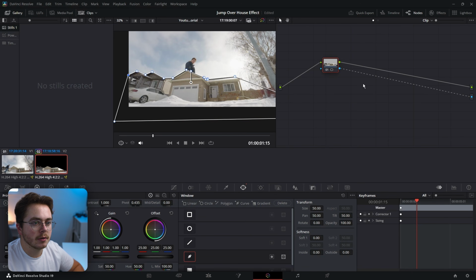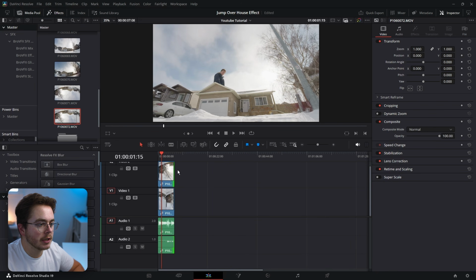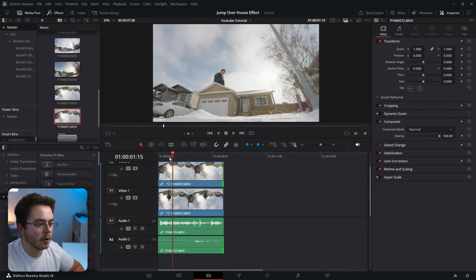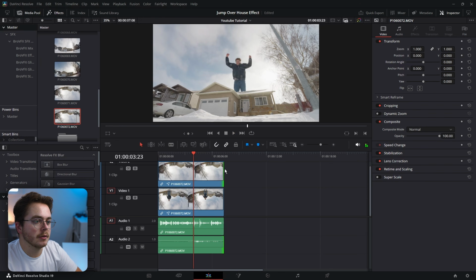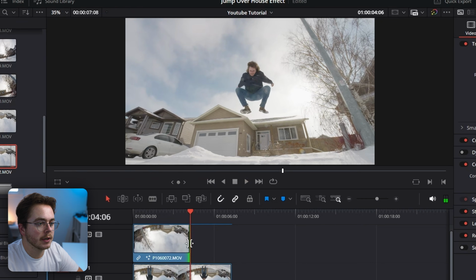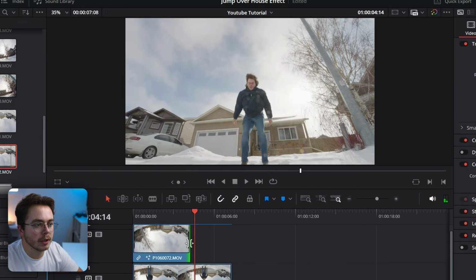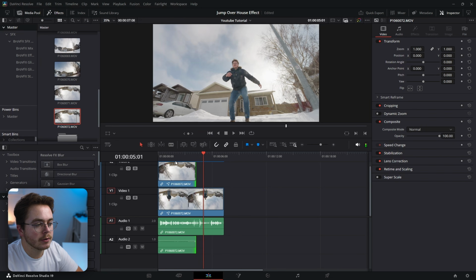And now as soon as I close that up, because our alpha out is connected, if we go back to the edit page, you can see that the building is already in front of us as we're walking. So we already have most of the effect done. Now pretty much all that you do is you go forward until you're above the house and you turn off this front clean plate, and now you'll be able to land down in front of the house again.